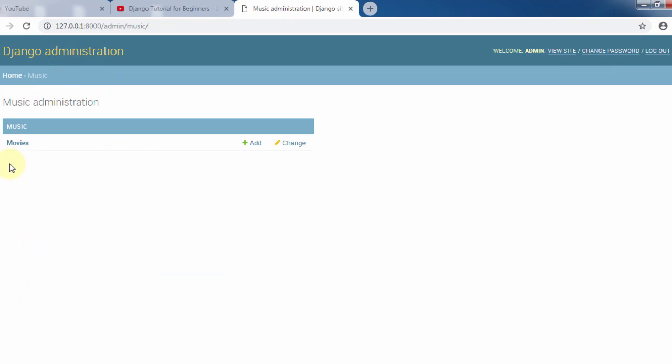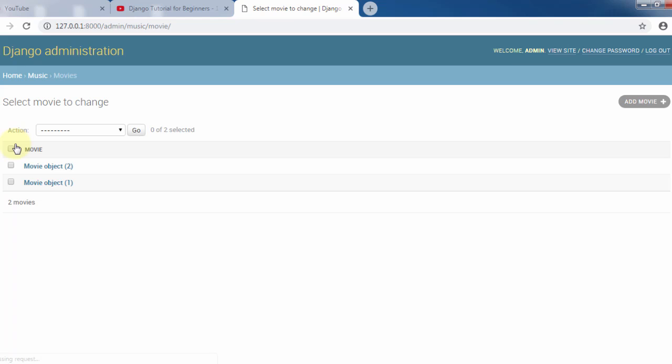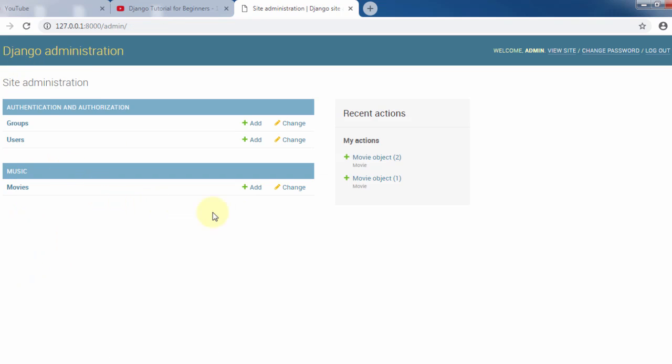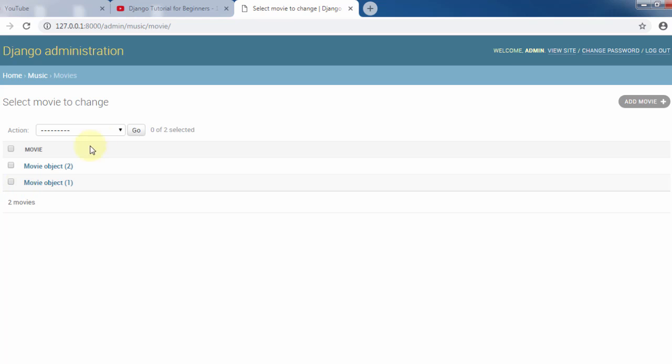The music, under the music there is movies. Under the movies, I have created 2 movies here. Movie object 1. See, and you can also delete, the CRUD operations itself. It's giving such features and all. Under the movies we can add their albums also.